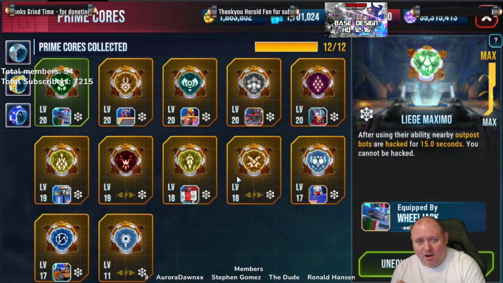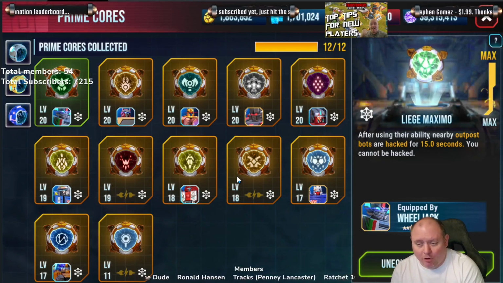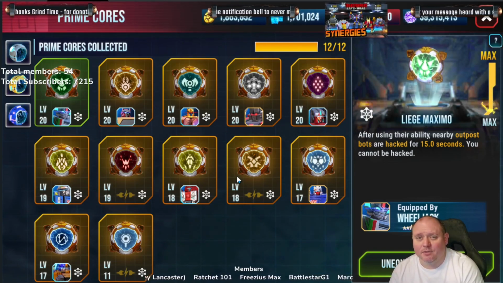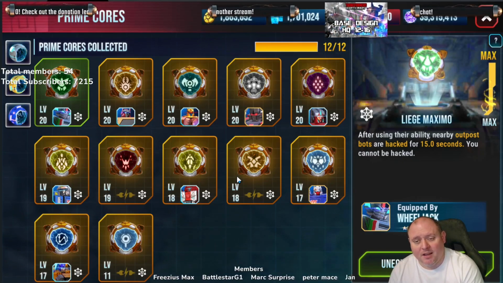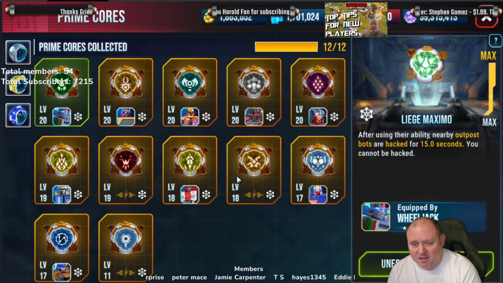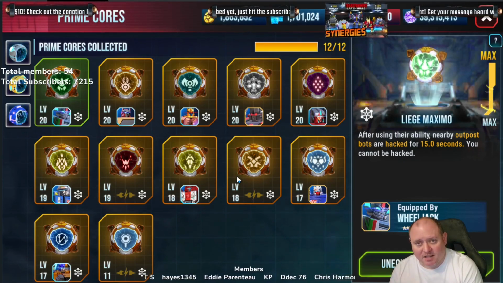So let's kick it off with Leage. There is one bad downside for Leage. Other than that, it is an absolutely amazing core. Now the one downside to it is, and it's more relevant when you get to higher levels of the game, granted, that when you put it on a bot, it hacks the other team's outpost bots once they've used their abilities. So it doesn't hack their ability, they still use their ability back on the base, but once they've used their ability, they re-engage the base and start attacking and helping you.